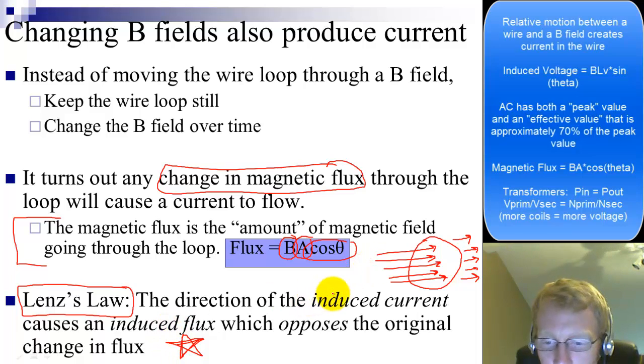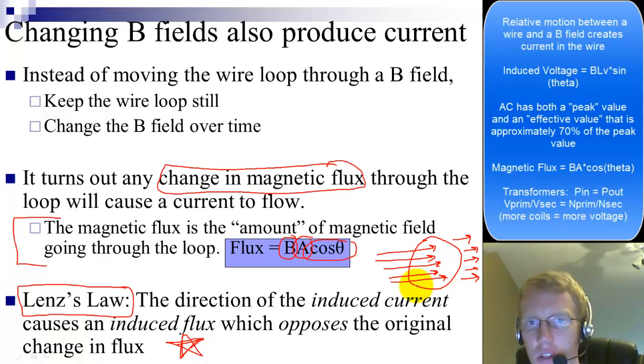Okay, so there's some magnetic field on the outside that's increasing or decreasing the amount of flux going through the loop. That's going to cause current to flow through this wire. But we just learned last chapter that if you have current going in a wire, that creates its own second magnetic field. So this new second magnetic field opposes the original change. So if the magnetic field was increasing, this new magnetic field will go against it in the opposite direction. But if the original magnetic flux was decreasing, the new magnetic field will go in the same way to try to keep it at whatever its value was. It's basically trying to keep it stable.